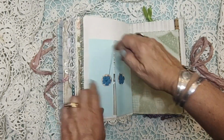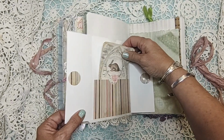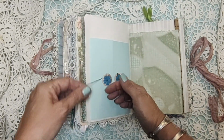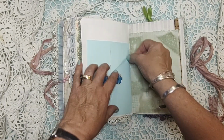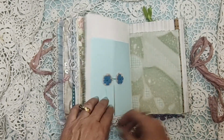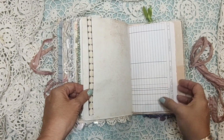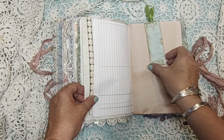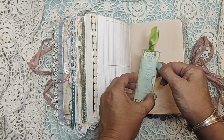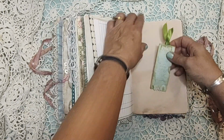Here's another one. We can just open this up, and inside we have a pocket. You can journal on that, and there is also a pocket behind here. And again, this has some beading on the end. Ledger paper. Got a paper clip here, and this is also a tuck spot, so you could maybe put something, a secret message in there, and no one would know it was there.